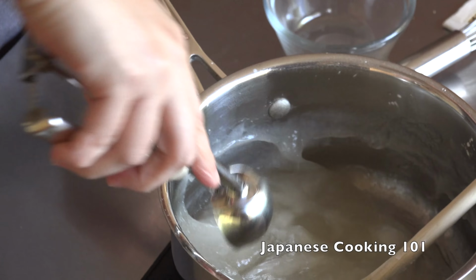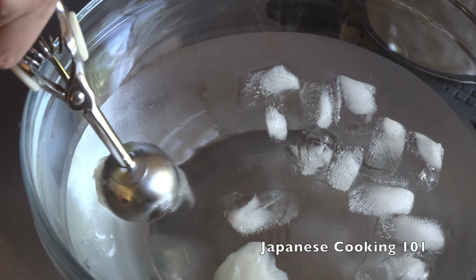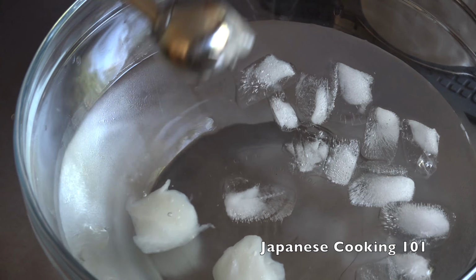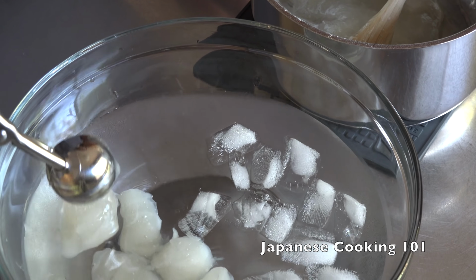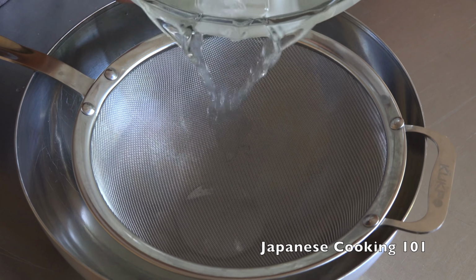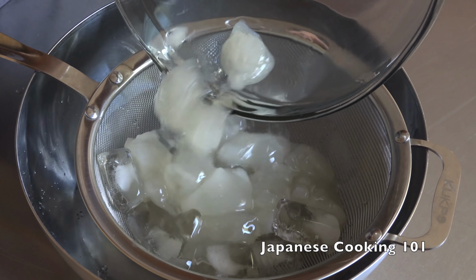Immediately scoop 1 heaping tablespoon of the cooked warabi mochi mixture and drop into ice-cold water. The ice cream scoop makes it easier. Repeat and let cool for a couple of minutes in ice water and strain well and serve right away.